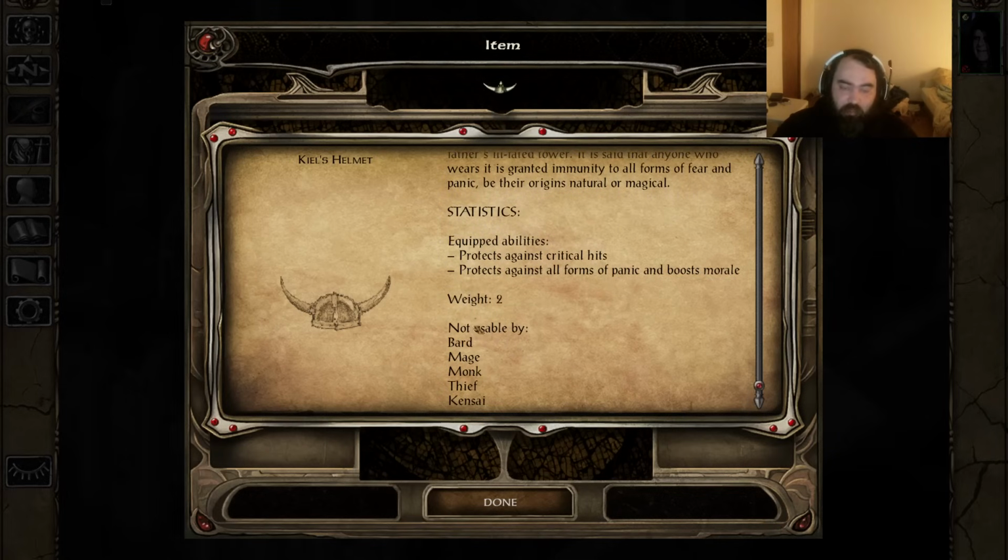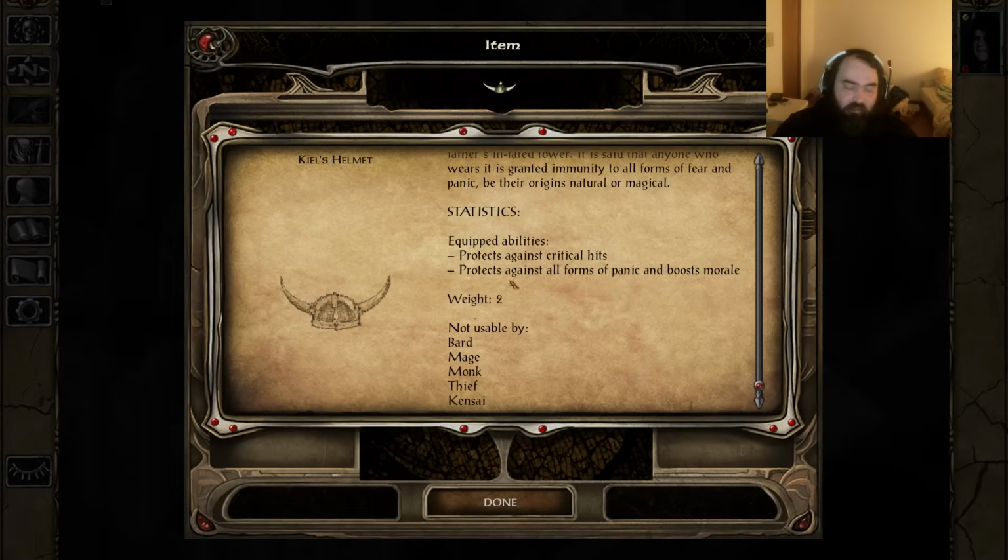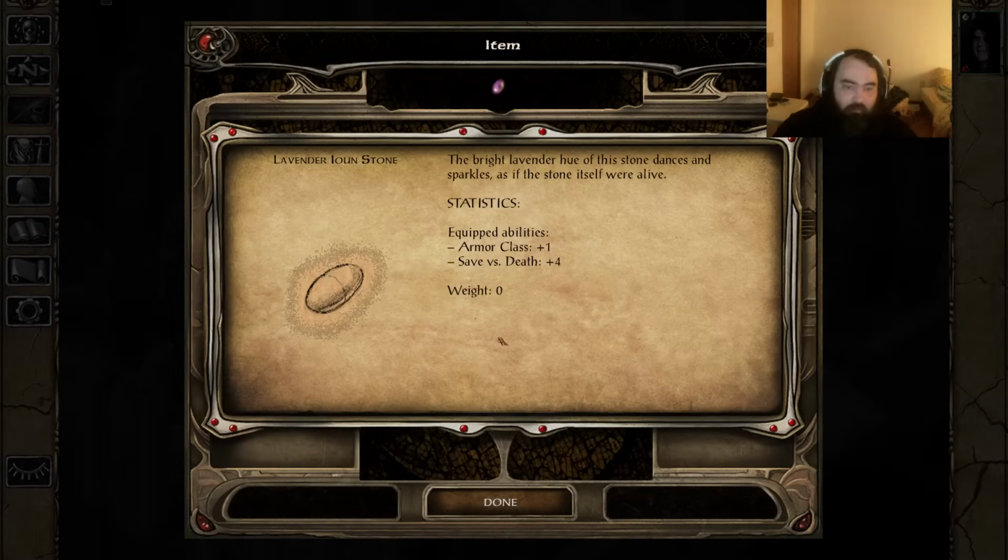Keel's Helmet is garbage. Gives you complete immunity to all forms of panic and boosts morale. Absolute meme. Protects against critical hits. Cool. No other helmet does that. Garbage item. Get rid of it. The only reason this is ever used is in Siege of Dragonspear or Baldur's Gate 1 when you're stacking HP and then using Durlag's Goblet, which automatically fears you. And even then, Remove Fear does the job just fine. Garbage item. Skip it.